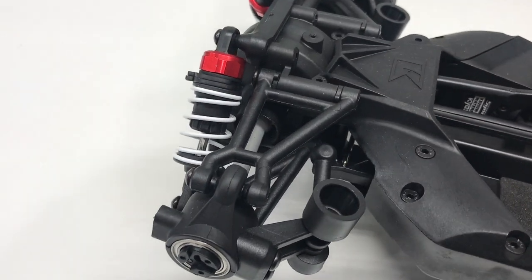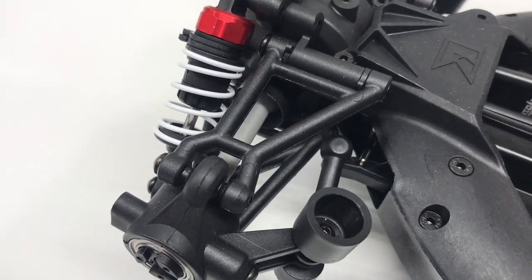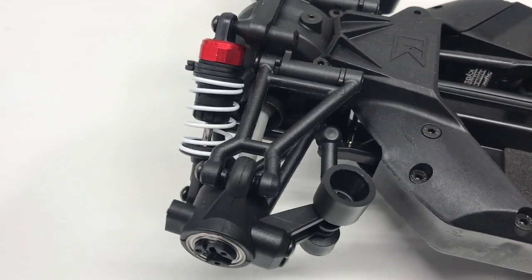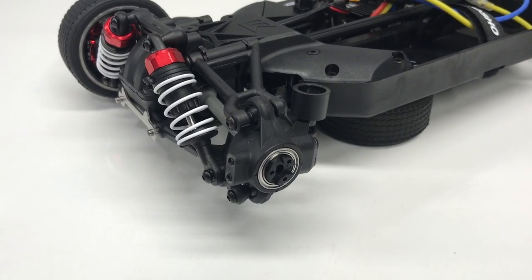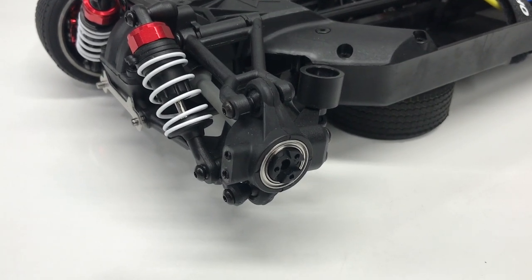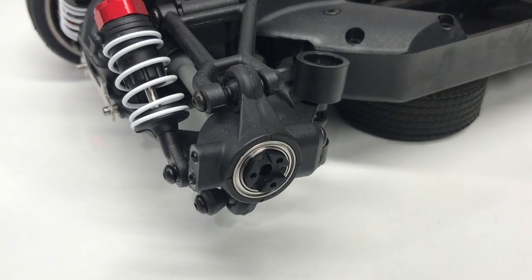The suspension arms look very cool for an on-road sedan, more of a molded style of H-arm, almost a K-shape here. But I like how at the end, they have a pivot ball that is horizontal. Usually we see a vertical style pivot ball at the end of the suspension arm. So that's a pretty interesting setup that they have there.